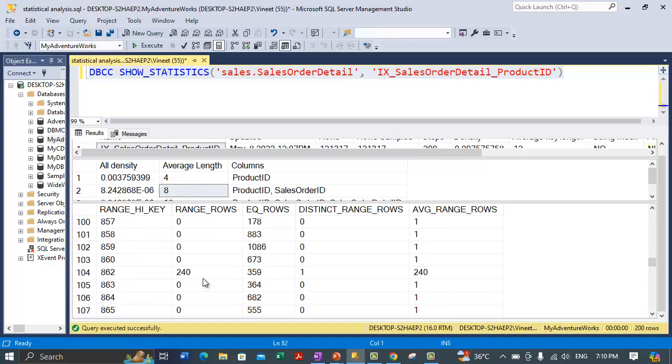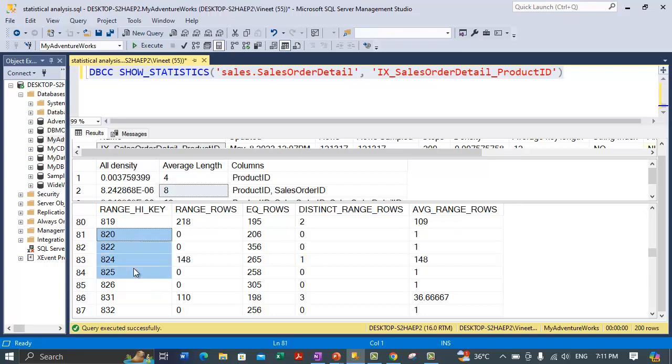It's not showing my 827 value. Okay, let's see what it shows. The 827 value is otherwise not present in the table. It has up to 826, then 827 is missing. So let's take value 827, and if we take a look at the range high key values, right?